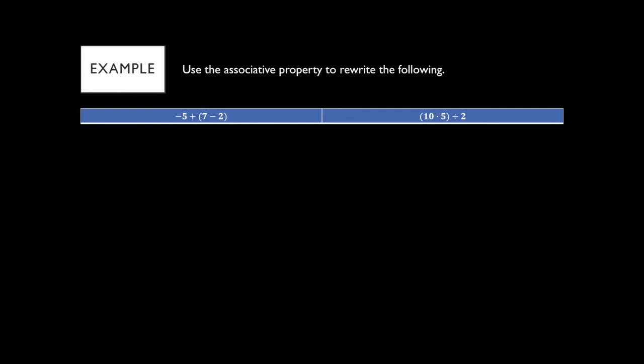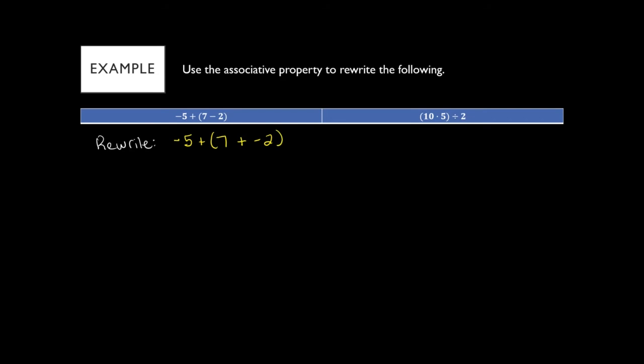So we're going to just rewrite these. I'm not going to bother simplifying. We're going to just rewrite. So first, this is going to actually take multiple steps when we rewrite, because first we need to turn the subtraction into adding a negative for this example on the left. So I have my -5 plus 7, and then instead of -2, that becomes adding a -2.